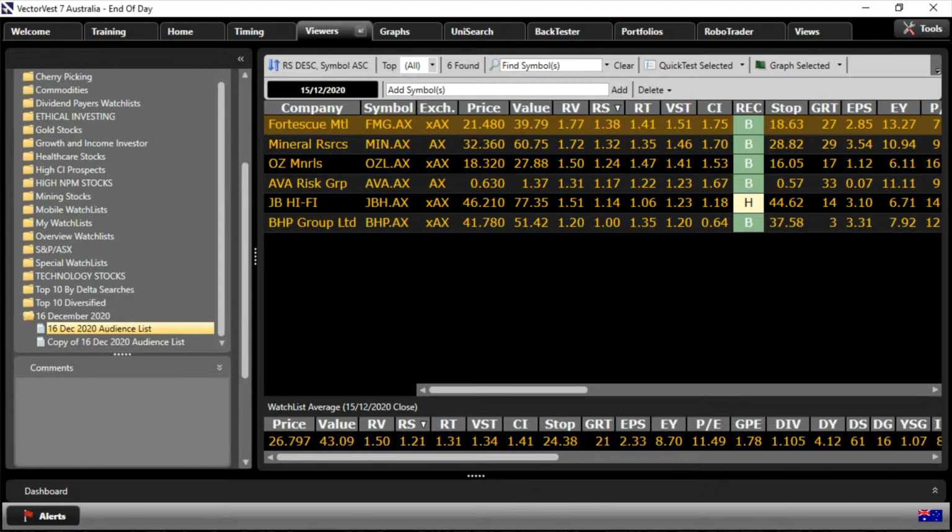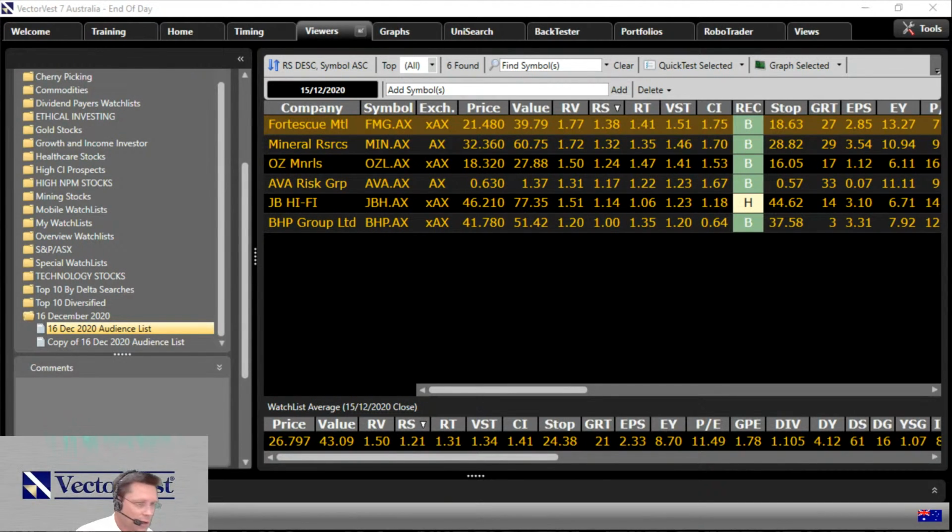But purely using VectorVest the way I do it, I'm not prepared, me personally, for myself. Let's put the camera back at me so you can see me. Looks like my camera's gone a little bit awry, so bear with me. I'll just fix it up a tad there. It should hopefully not be as crackly.